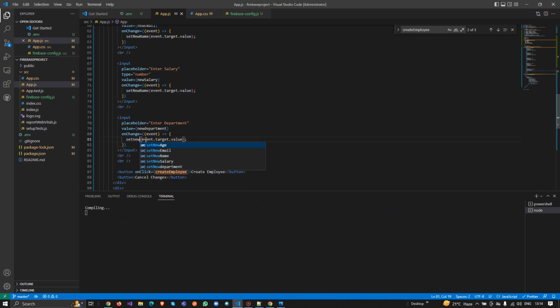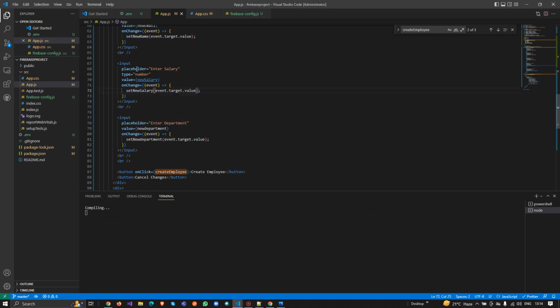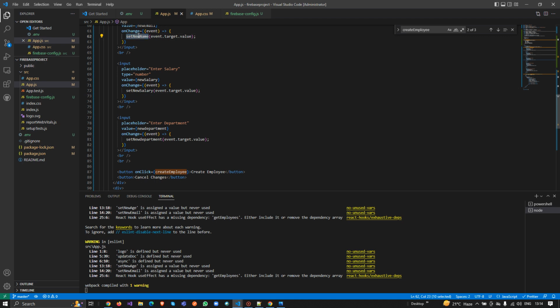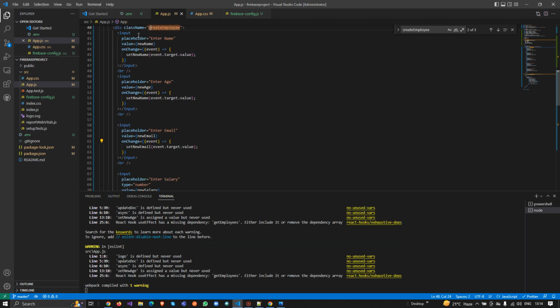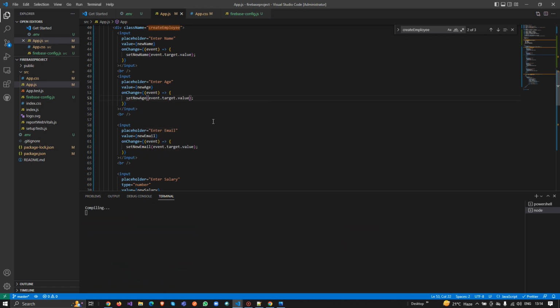Set new department, which is okay. Then we need to set new salary, looks good. Then we have email, set new email, looks good. And here we need to pass set new age. It looks good to me.